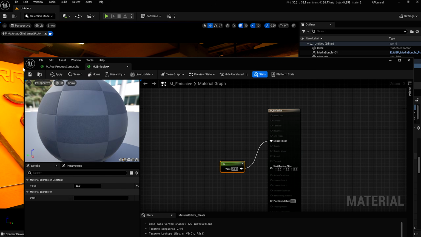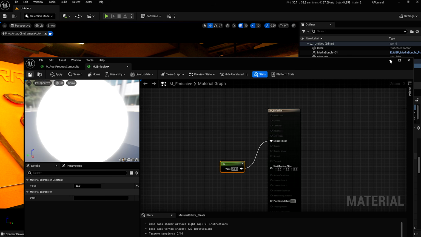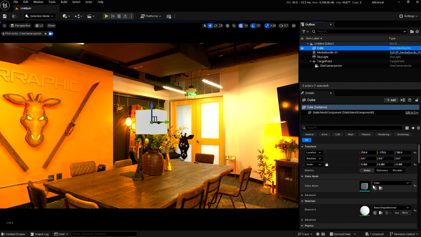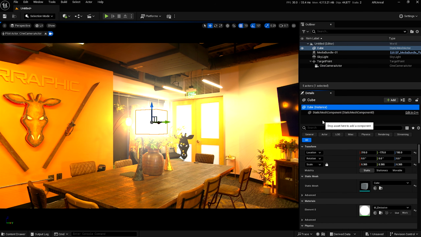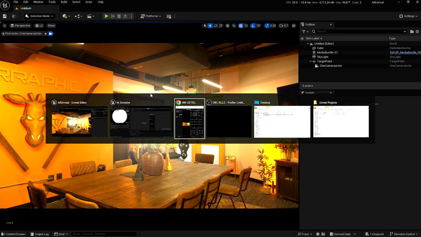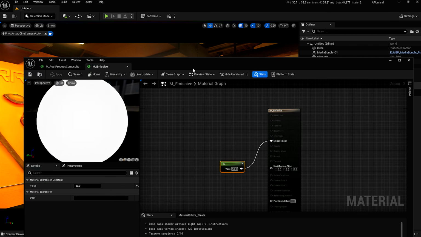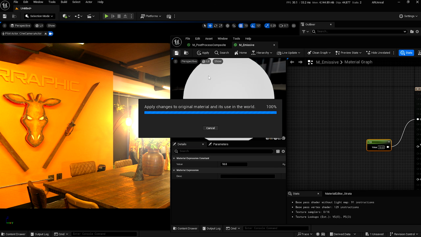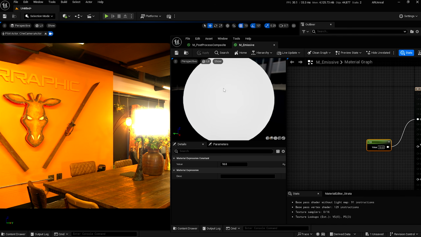Plug it into the emissive channel. Should have a more natural glow to it. Well, it's got a lot of glow. Perfect. It's working, is the main thing.